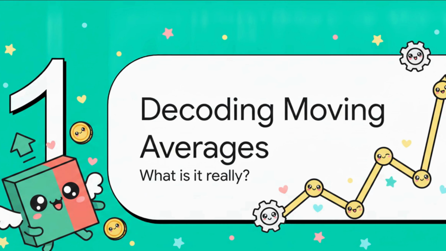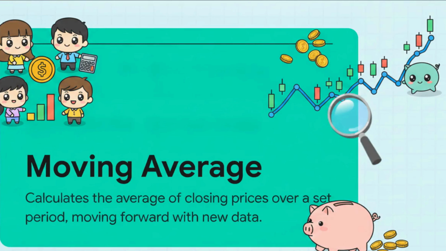What actually is it? To truly grasp this concept, let's just forget about stock prices for a second. Imagine there are 10 people in a room. If I ask you for their average weight, you just add up their individual weights. Say someone is 70 kilos, someone's 80, maybe someone else is 75. You divide that total by 10, and boom, you find the average is exactly 75 kilos.